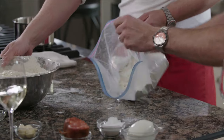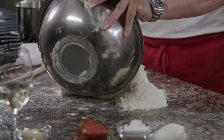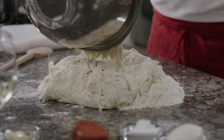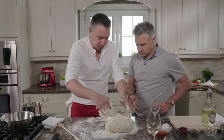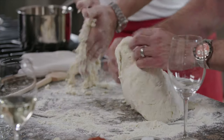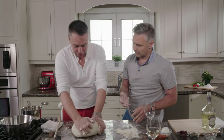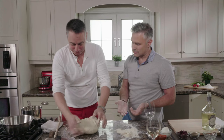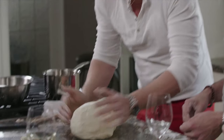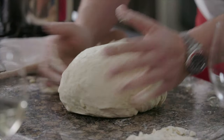Put some flour on the table. So we're scooping the dough out on top of the pile — at a certain point it's going to start absorbing the flour. We're just turning and folding. You do that so much better than I do! I've done a couple of pizzas in my life. How many pizzas a day would you say you make? About 100. You never get tired of pizza — because it can be different every single time. The dough is smooth and nice.